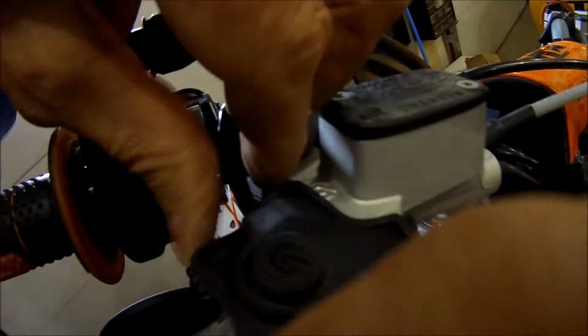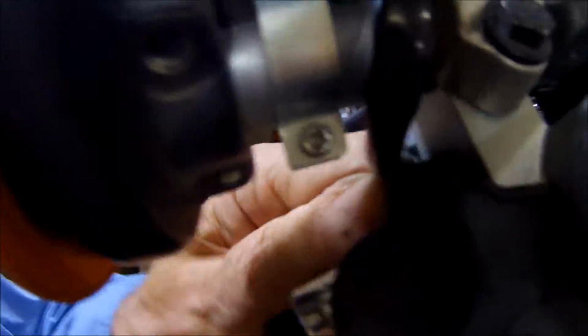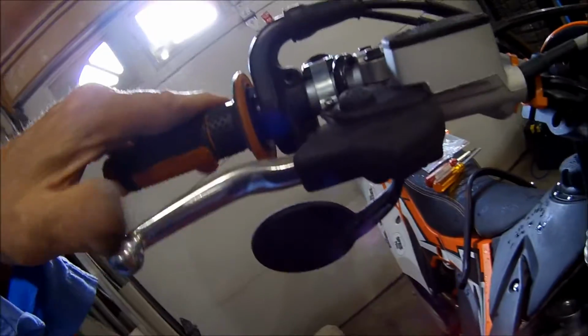Wonder how many different models they have of these in KTM with all the different dirt bikes they've got and variations. Now this is a 2015, by the way, or 2014 500 XCW. All right, I've got that snapped over that little groove. That's over the bolt, the nut. It all looks like it's supposed to be there now. Looks like it's doing pretty good in mud. Great brakes on these things. All right, so that's good for now.